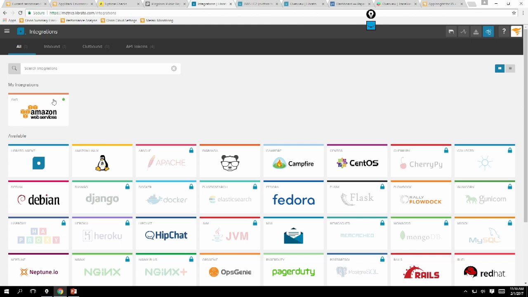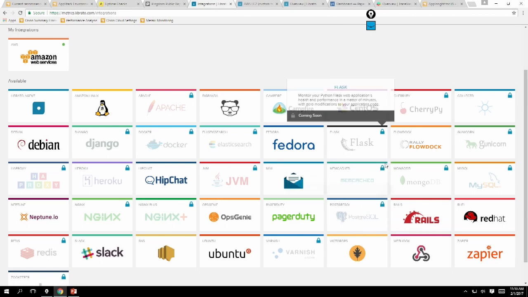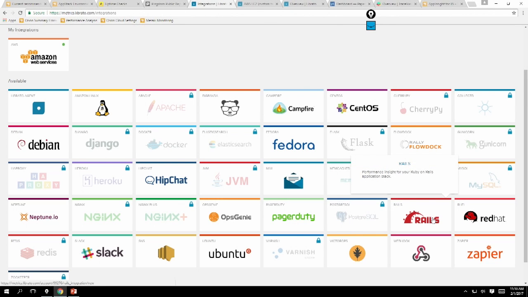And then there's also AWS integration. You can give us your keys and we'll start to grab CloudWatch data from any of the services that you're interested in. And then there's also integrations with a range of web frameworks and servers. So if you're running a DropWizard app, you can get great statistics with our DropWizard plugin that just gives you percentiles and application latency, error counts, throughput. Same with Rails. If you want to use the Librato Rails plugin, you can get controller and action breakdowns on performance and counters and all kinds of things like select, insert, update, delete queries, and real deep introspection of your Rails framework.